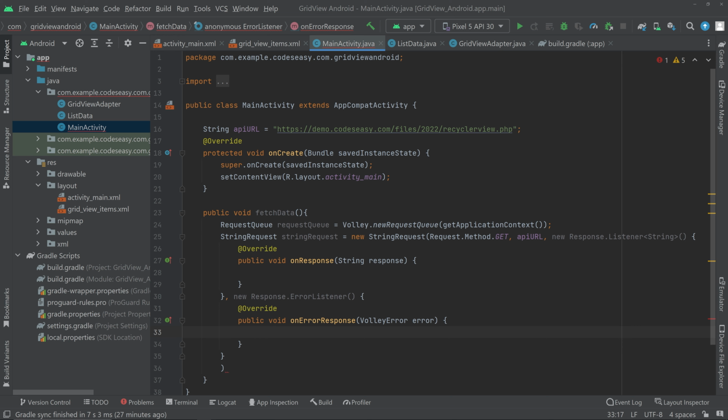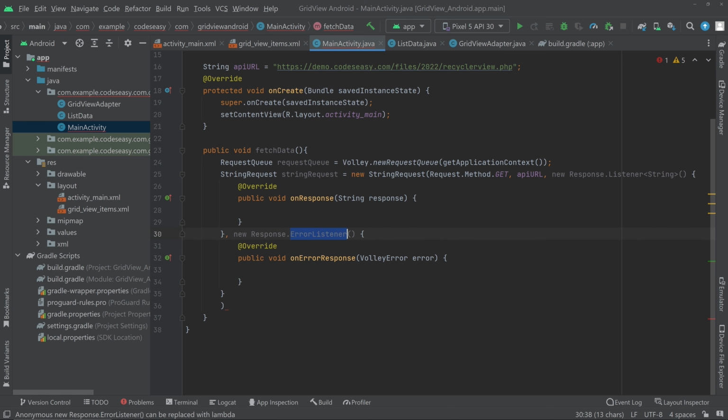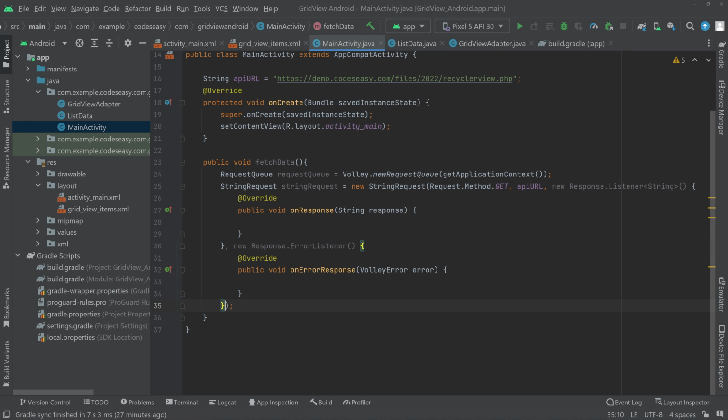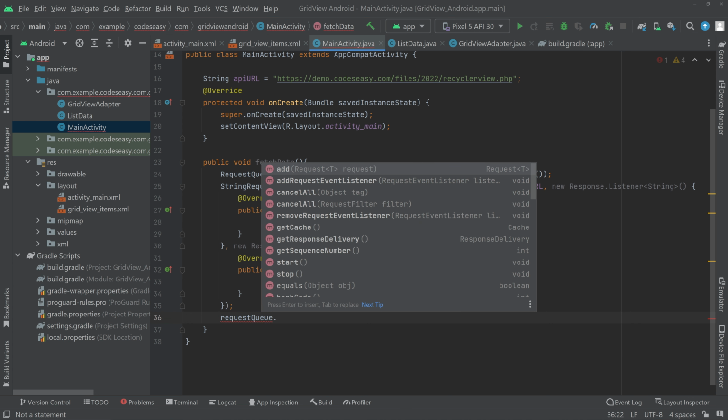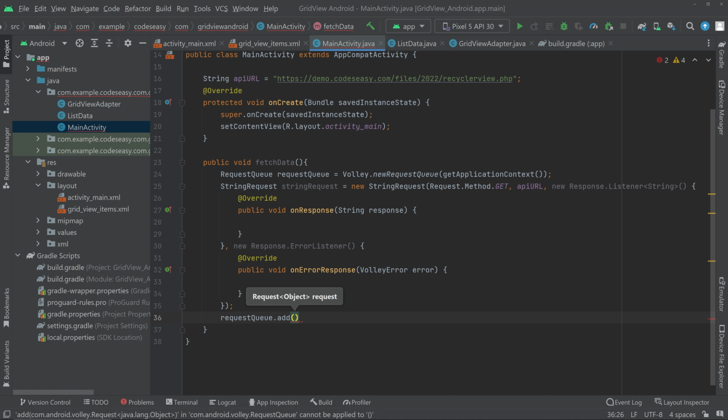So we have also set the error listener. Okay, you can give a semicolon here. And then after this semicolon, we can call requestQueue dot add. Then we can pass the stringRequest, give a semicolon. So that's all.